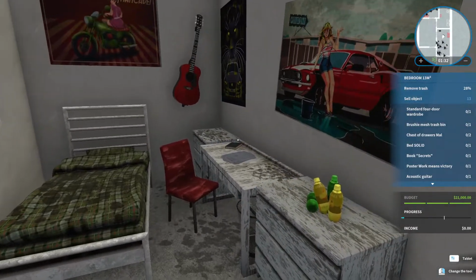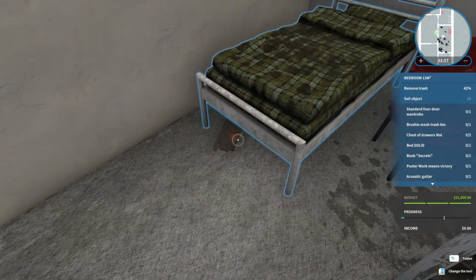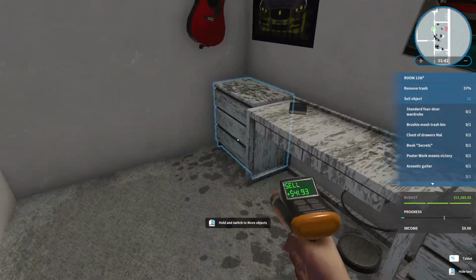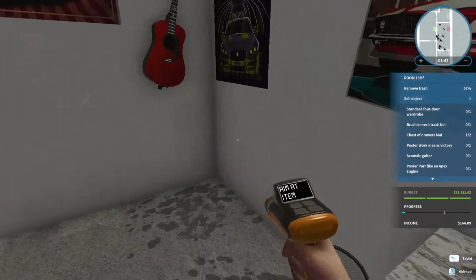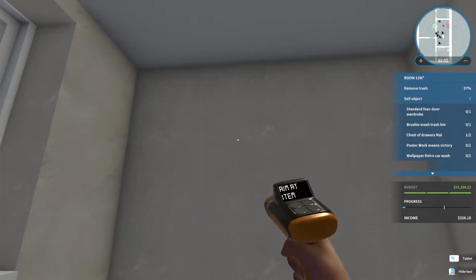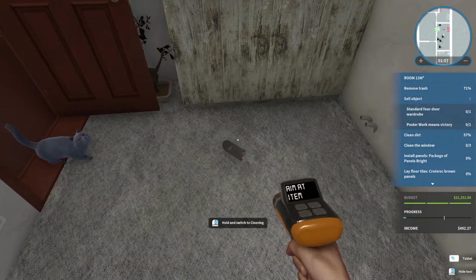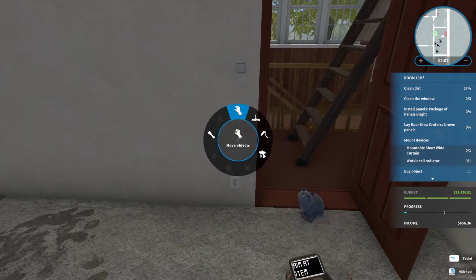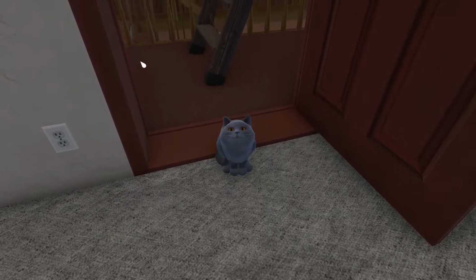Wow, pretty horrible looking room. The rest of the house is so nice, and then this one's like a dive. A broken skateboard. Is that a Bible? Oh. I thought that said it was a holy Bible. Chill out in your man cave. Oh, so cute. Oh, and the kitty, you're so cute. Oh, little sweetie.